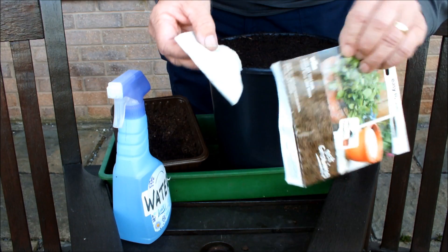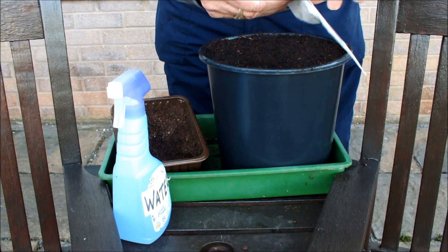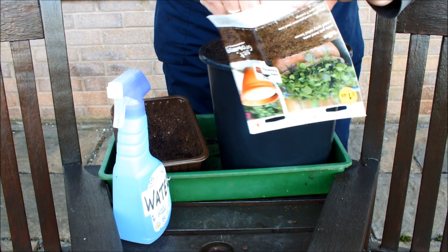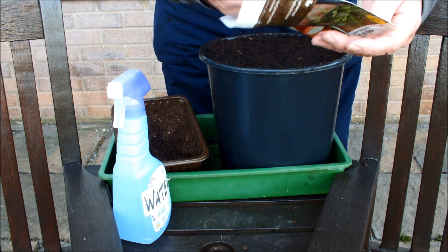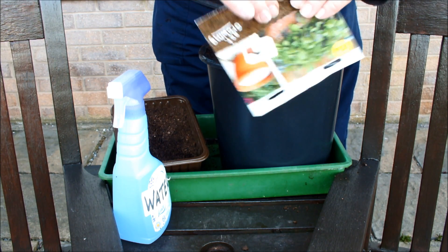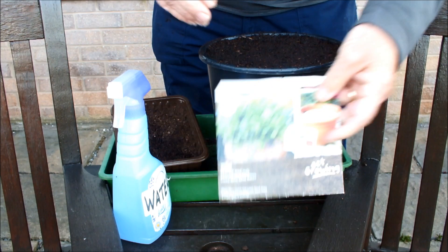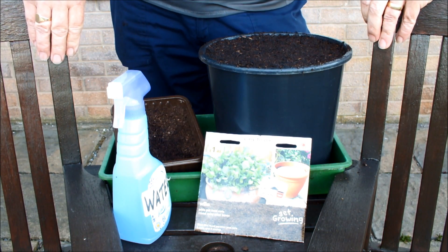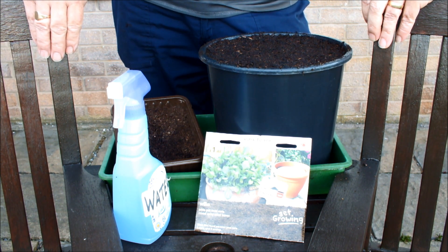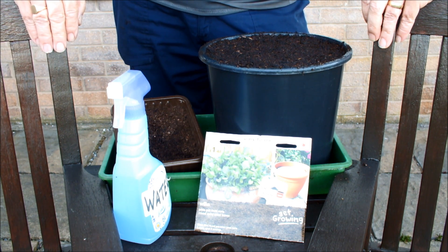Give it a go! And by the way, if you do go with the seed tapes — as I say, I've never used them — if you've used them, let me know and let us all know if they're any good. If you couldn't make them work, tell us that too. Give us some information on seed tapes, and I'll do this seed mat and hopefully you'll see a result here.